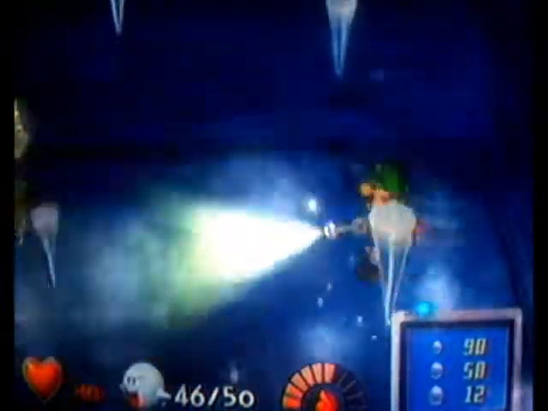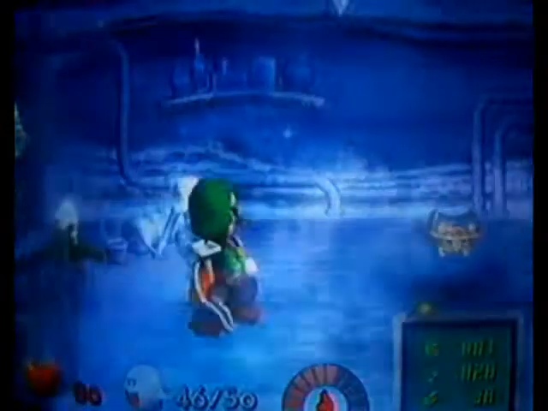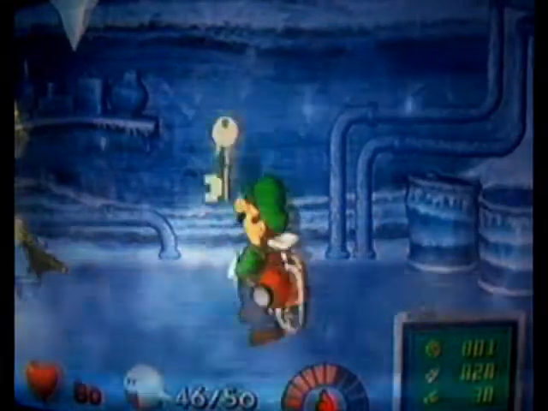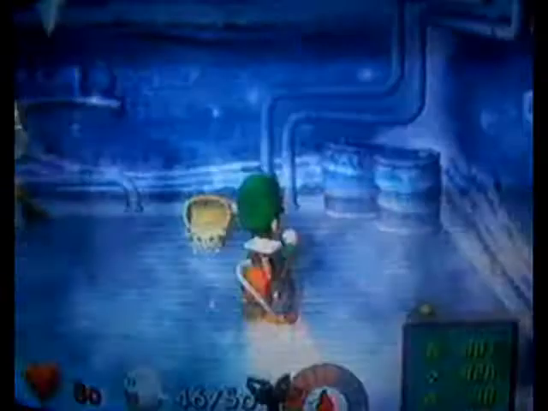Let's get these first. Definitely got like the silver bronze on him. Alright, now getting Boos in here is gonna be difficult with all the ice. So let's just get this key. Whee! And that goes up to that last room on the third floor.